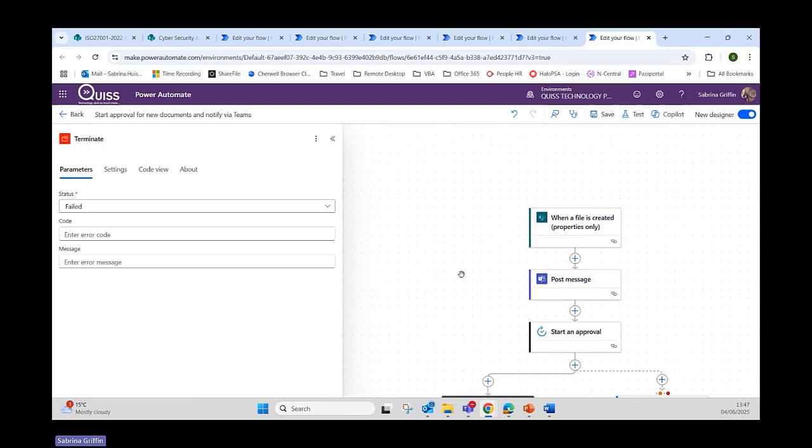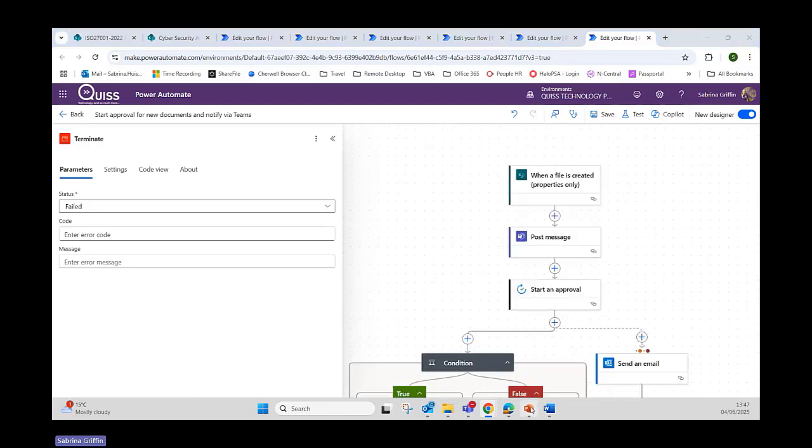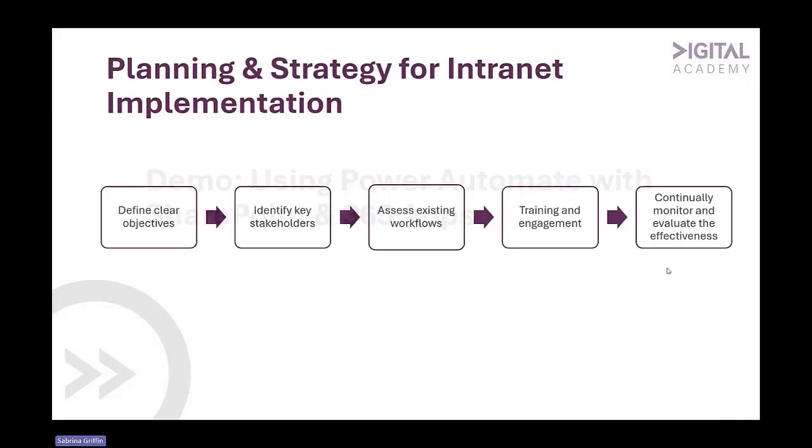So that's another example as well. So hopefully through that, you've seen the different ways it can be used and the advantages that it provides. As with everything, if this is something you were looking to implement, there are obviously a few stages you'd need to go through, best practice. So before you do it, what are your objectives? What are you looking for that workflow to do? What are you looking for that outcome to be? The key stakeholders, who's going to be affected? Is the end user going to be affected? Who is going to be responsible for things like managing that flow moving forward, particularly if it fails, you need to do any troubleshooting? Assessing your existing workflows, so what can be improved?